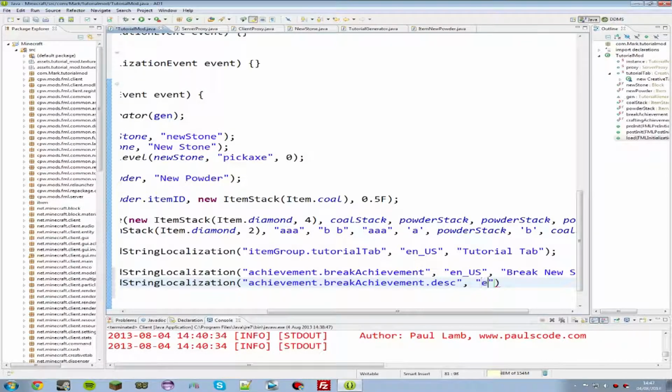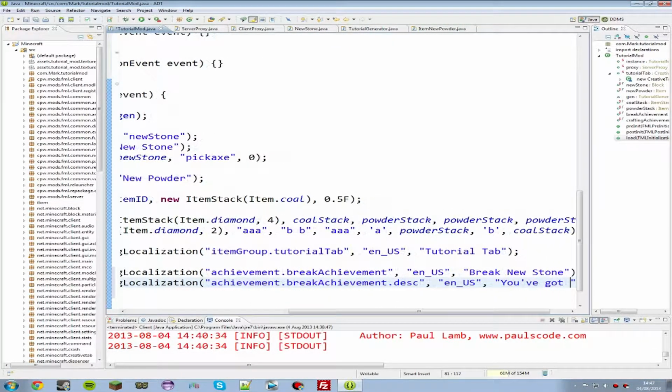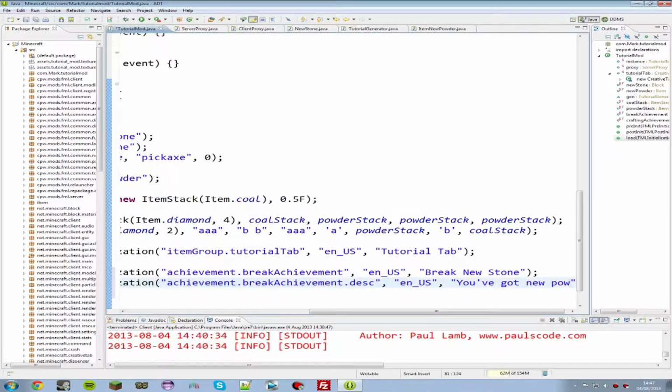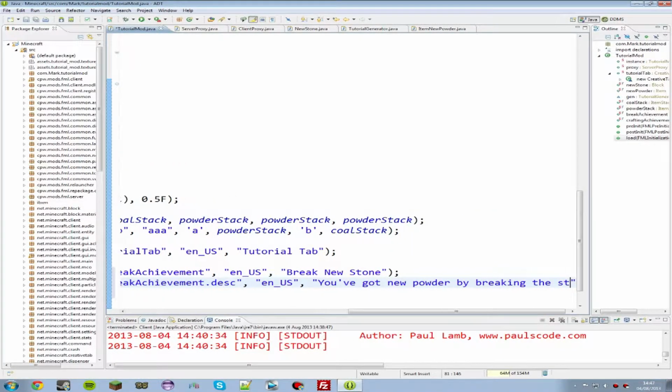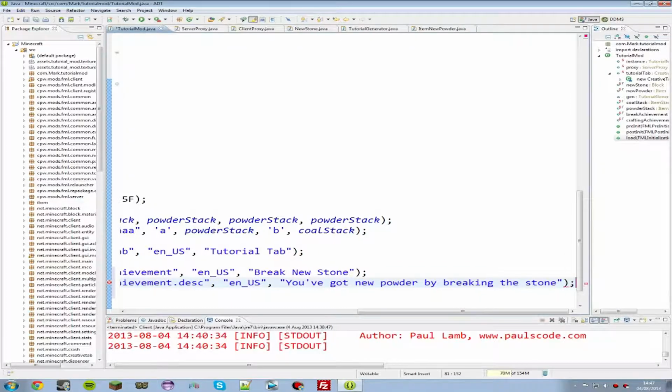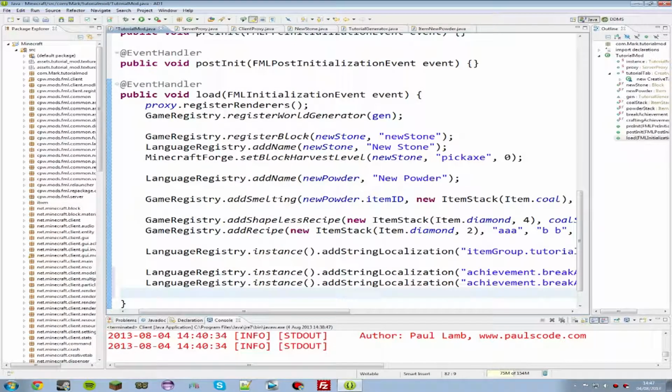That's what distinguishes between the title of the achievement and the description. You've got new powder by breaking this stone or something like that. Let's hope that's not too long. I don't know if it wraps round. Okay, so that's the first achievement.